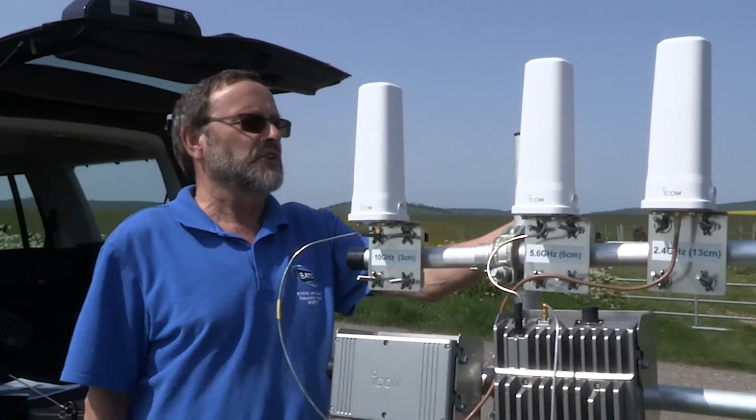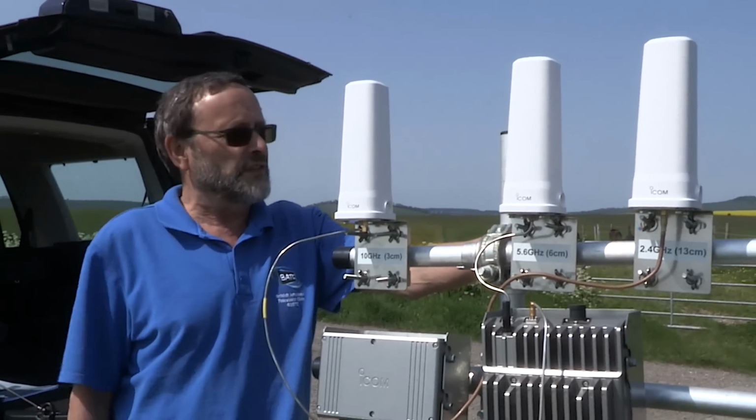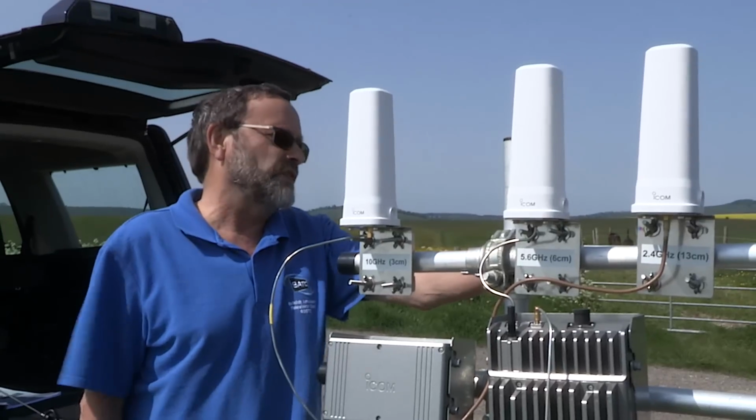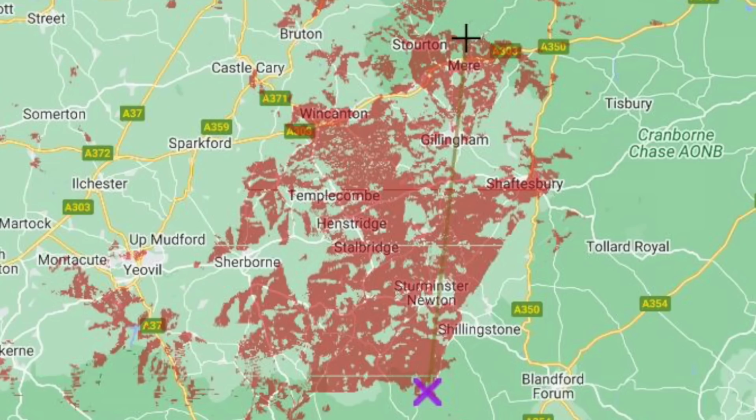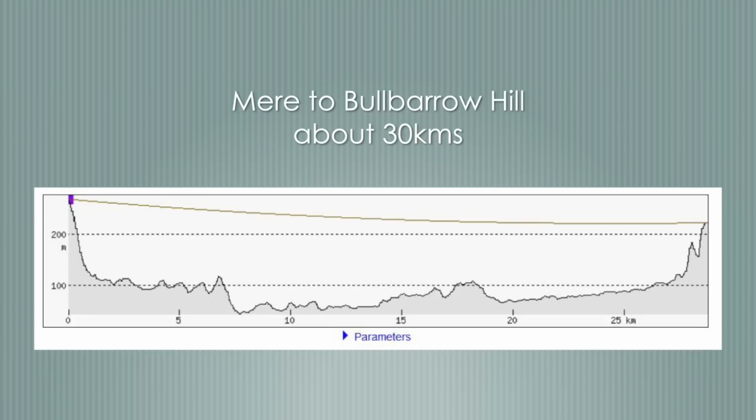So we need to pick a band then. What band shall we test first of all? Pick a band, any band. I'd suggest we start on 5.7 gigahertz and we do an FM voice test. Okay, we're going to need somebody to talk to though, which is why we sent the other IC-905 off with Dave Crump. Where is he? So that's gone down to Bulbarrow Hill in Dorset, and it's about 35 kilometres away from here. And we need to see if we can hear Dave on 5.7 gigs.